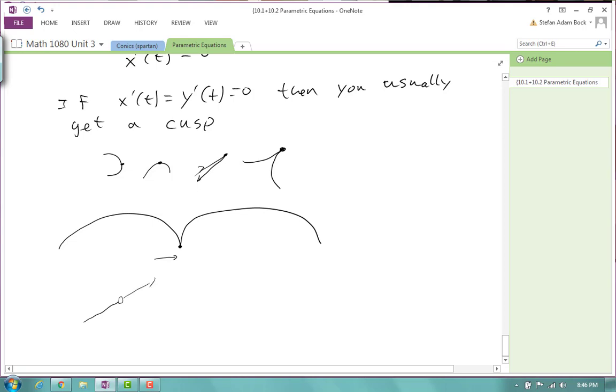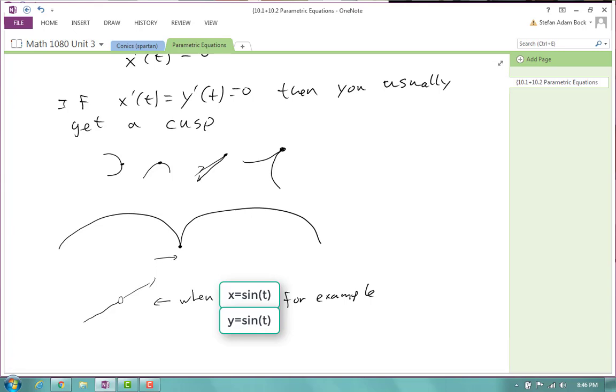But that's a silly example, because this occurs when x and y are kind of the same thing. So you always have to be careful when looking for your specific tangent lines that you're not accidentally dividing 0 by 0, because those end up in cusps, and you won't have a tangent line for that one.